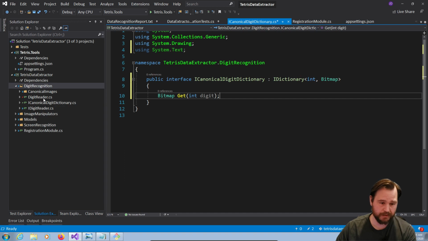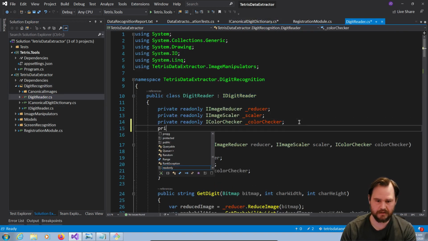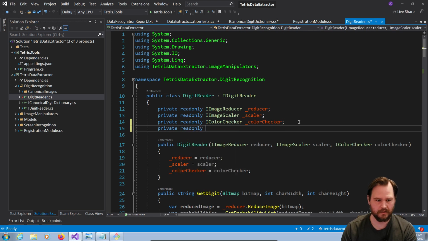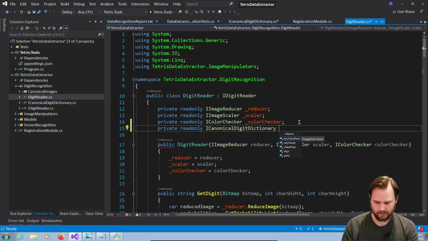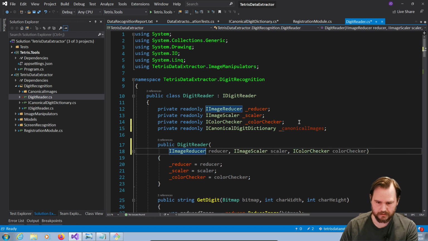Now we haven't built it yet, but we can actually use the interface in the digit reader class. Canonical images. This is getting to be a long list of dependencies.